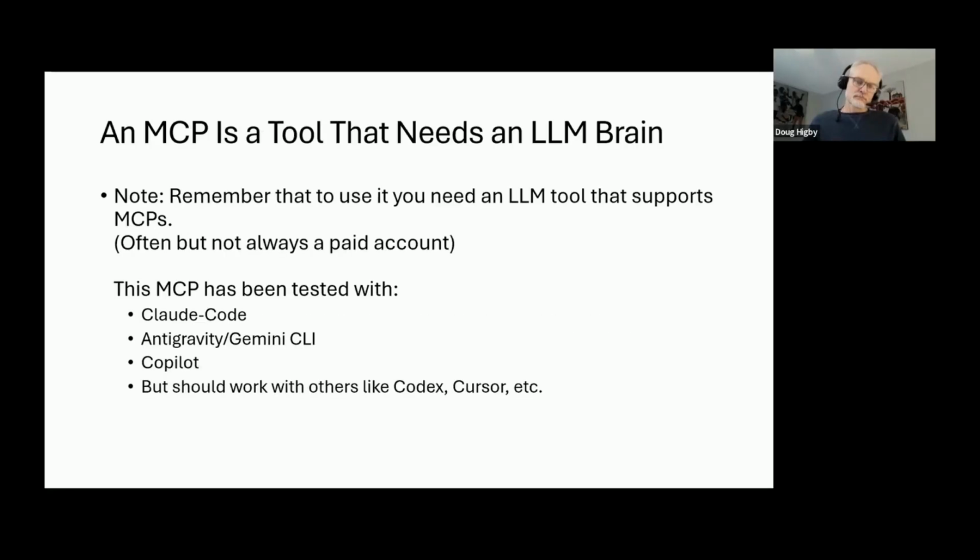The other thing is, this is not a standalone tool. You have to plug it into an LLM coding tool, so that would be plugging it into Claude Code, Anti-Gravity, Gemini or Copilot. For Anti-Gravity, there is a free tier, but for the others, you pretty much have to pay to get anything useful done. So right now, this is targeting people that are already involved in some programming work, but this may end up being hosted because the FlexTools team, or the Flex team, is really interested in this.